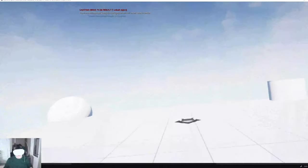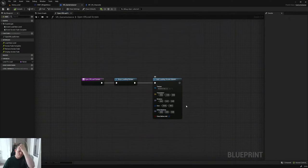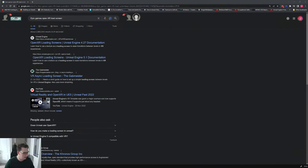Oh. Let's take a look and see what the Epic Games stuff says. The documentation. Epic Games. OpenXR load screen. Bring that over so you guys can see as well.